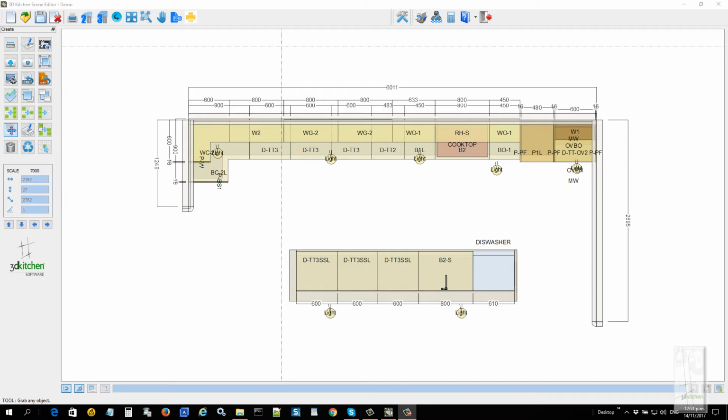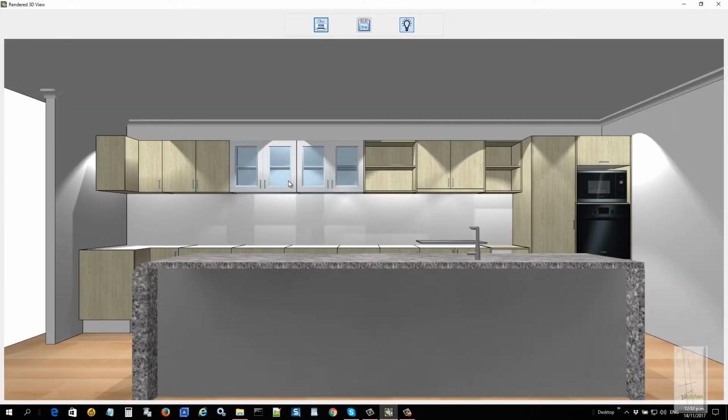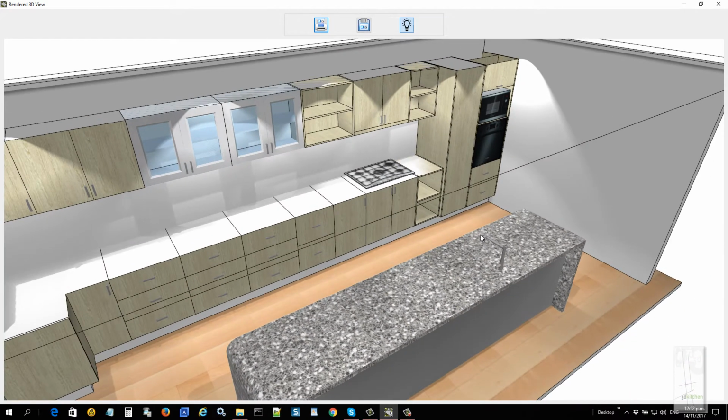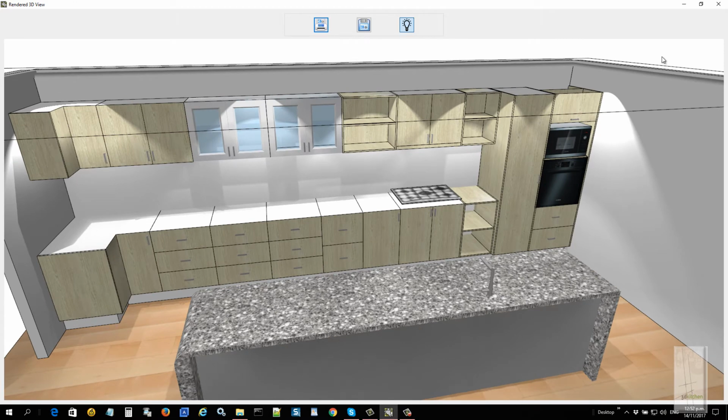There are a few new things we've added into the latest version for 3D Kitchen. So this short demo is just to show you a few of them and how they function. So I've just got a simple design here. I'll just bring it up in 3D and show you. I've placed a bench on the center, no bench on the back. I'm just going to show you the new automatic bench function.